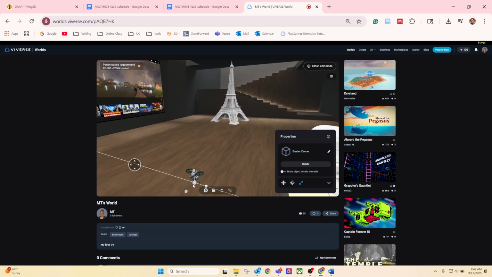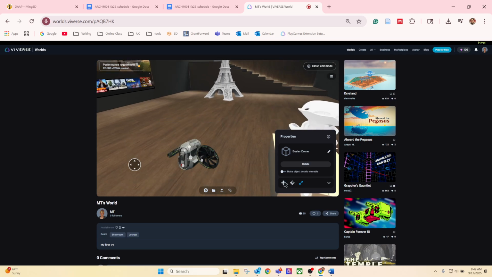So here you can see it's getting large. Good. And then maybe I want to make it more floating in the air. Okay, so once you're done, you click OK, right? You can also make this object's detail visible, viewable.